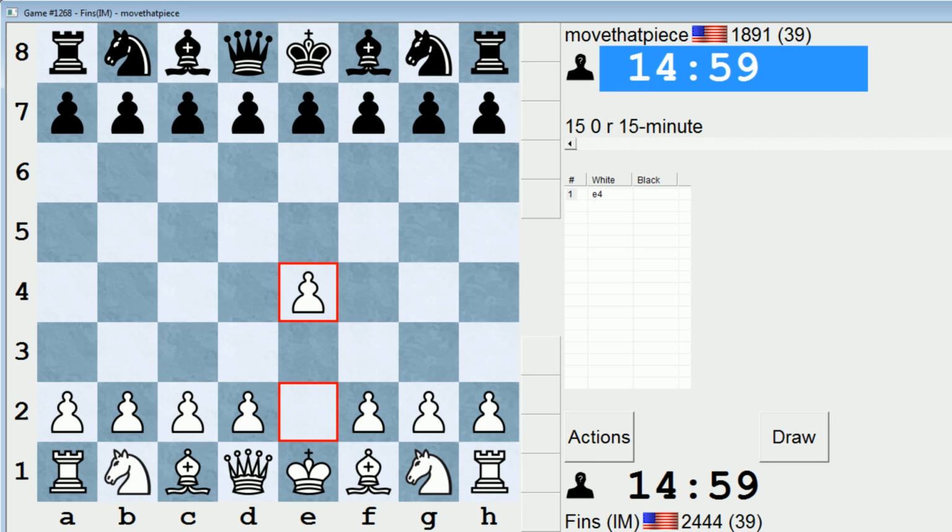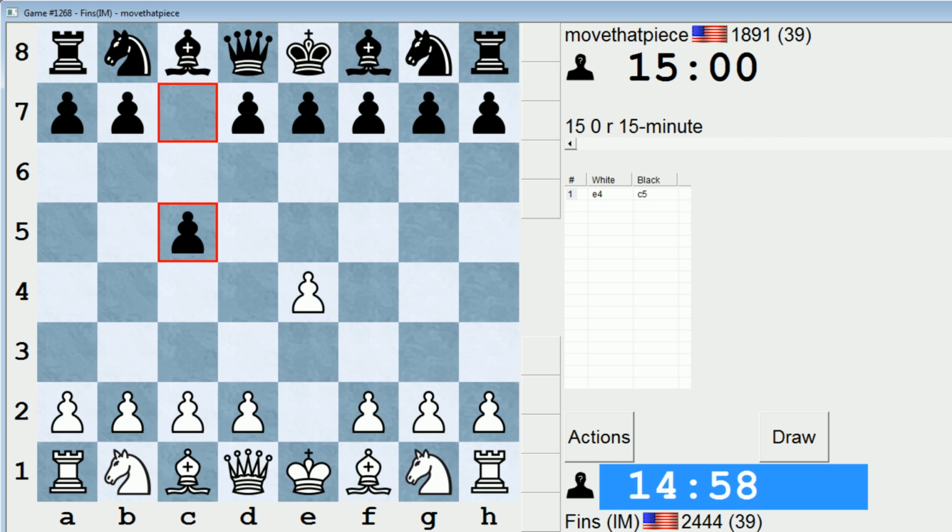Let's open with e4 against Move That Piece. I am just going to check their stats. They play the Sicilian defense. Wow, lots of standard games played by this player. 16,600 15-minute games, peak rating of 2055. So they play c5, and... okay, let's go for an Open Sicilian.